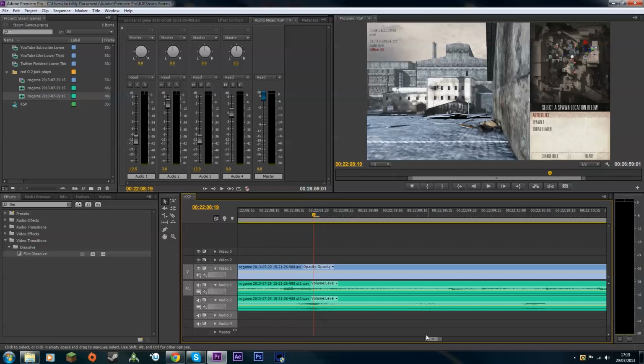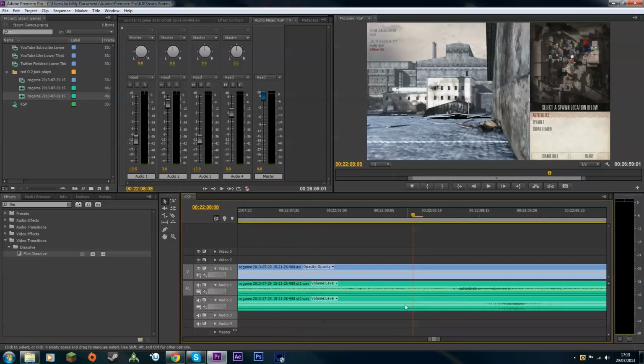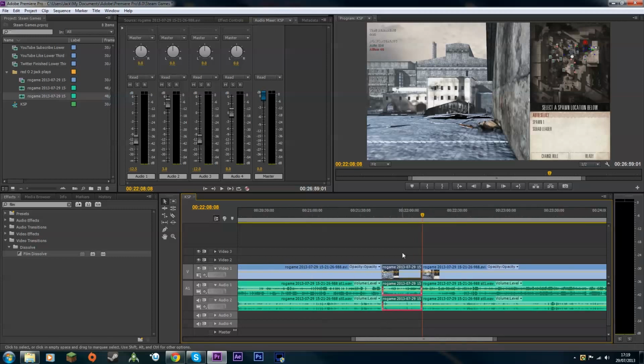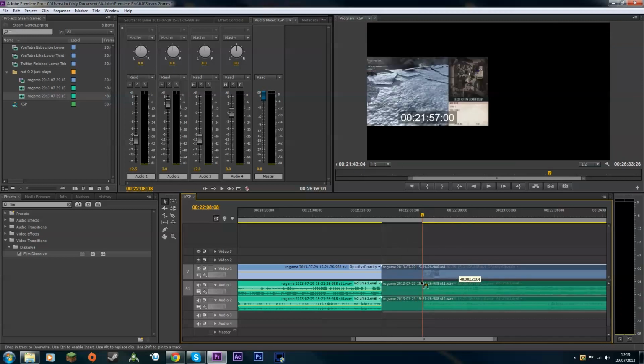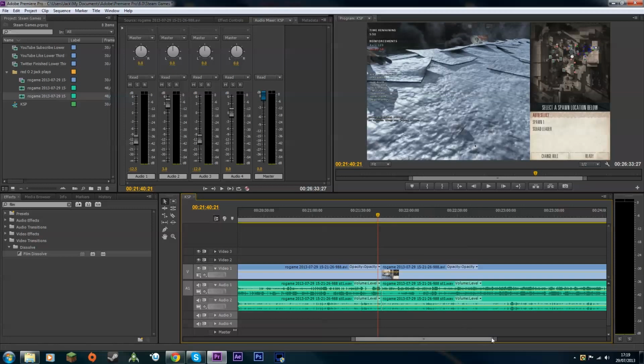So just before I say 3, just to there, and where the game audio starts bumping up again, cut it here, zoom out, highlight that, and delete. I usually do it a lot faster when I'm not recording this, but I'm just showing you step by step how to do it. And then I'll highlight all of these, drag them back over here, so you've got a nice clean cut in the video here.